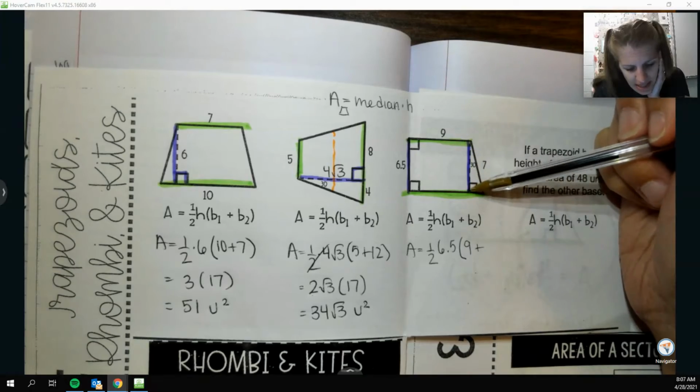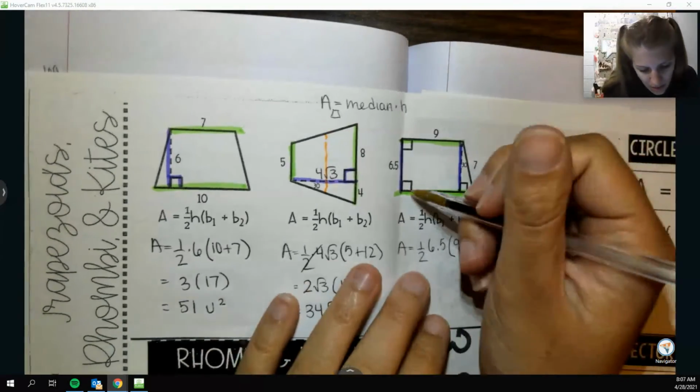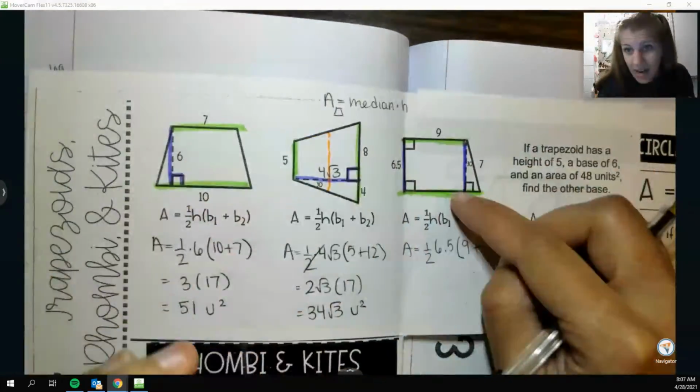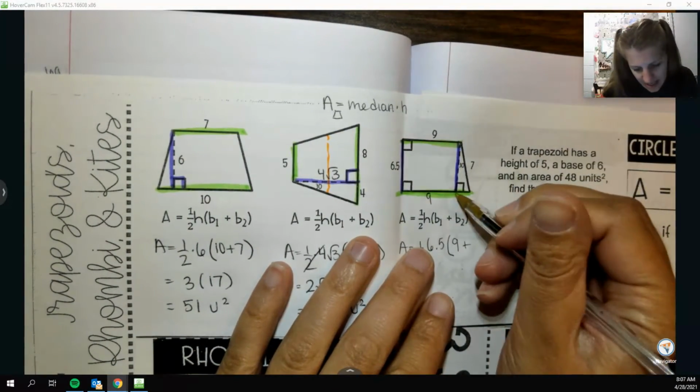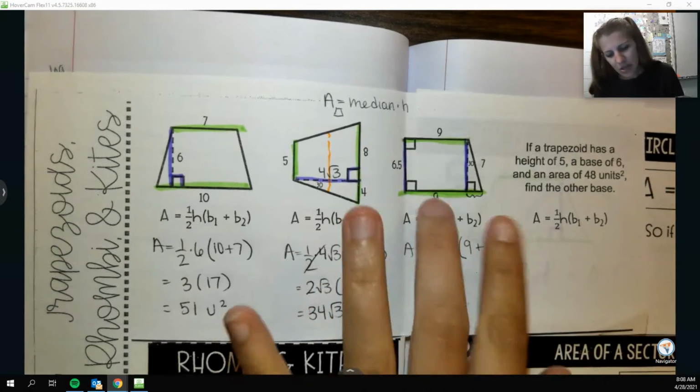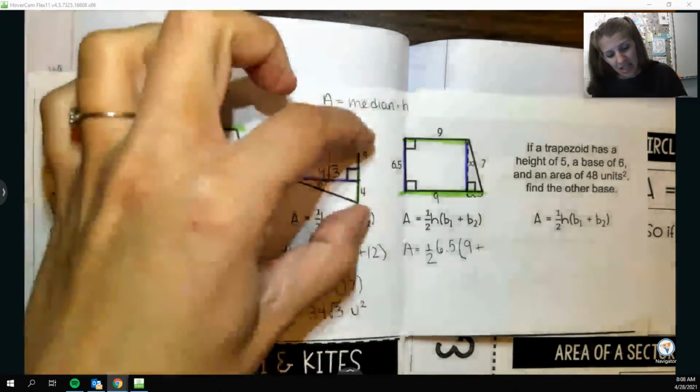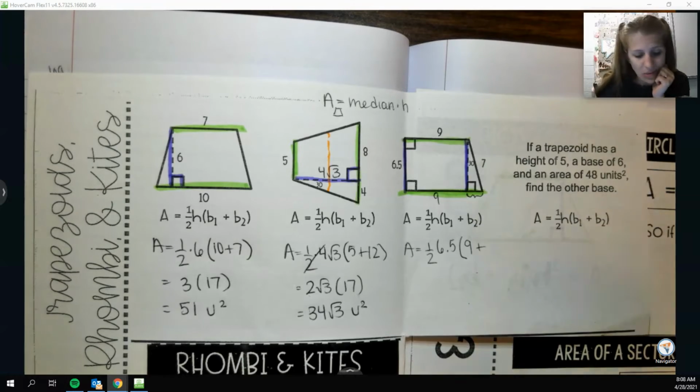And so looking at this 30, 60, 90, oh, I do know though, here I kind of have a rectangle. So this other side here would be 9. It's just not all of it. I need this little portion right here to add them together to get the full base, kind of like I did on the last one.